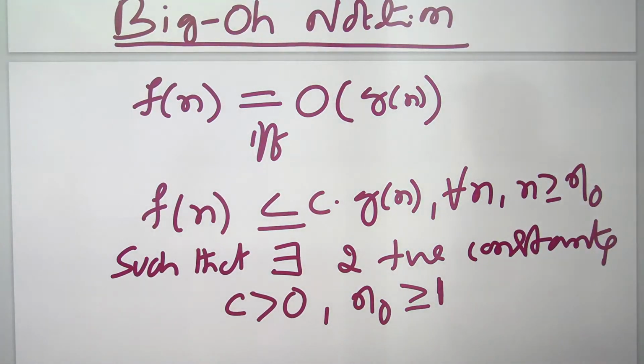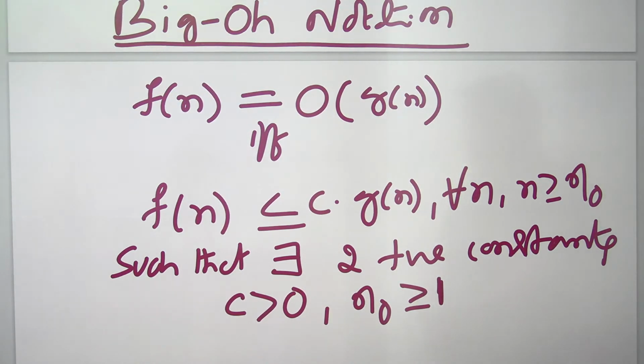Please check. I will give the examples, and you will get the clarity. Asymptotic notation internally contains three notations: big O, omega, theta. I am explaining big O. Remember, big O means capital O, but inside you will use less than or equal to. If you are okay with big O, omega also you are okay. In the place of big O, write omega, and in the place of less than or equal to, write greater than or equal to. The same big O definition will work for omega.